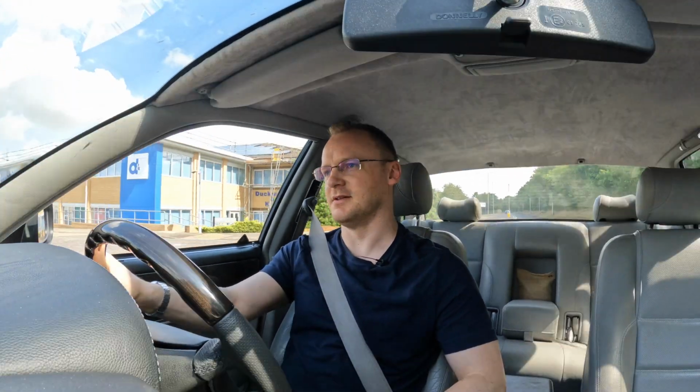So it is a bit unfortunate that we won't get those performance stats out of the car before. I'll still do it after. What I could do is search around on the internet for a standard car's in-gear acceleration stats, and I have found some, but they're all in kilometers, and I don't know where they're from actually, but that's obviously a different car in a different market. There's all kinds of variables in there that we didn't really want. That car could have been on 17-inch wheels, for example. I don't know if that's a different rolling radius, or if that would affect acceleration times and things like that. So it is what it is.